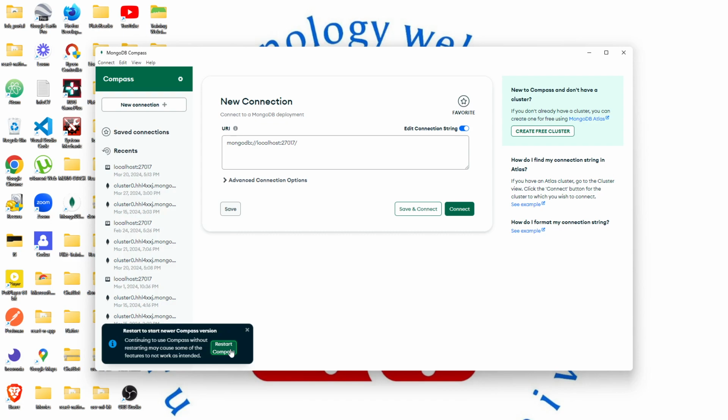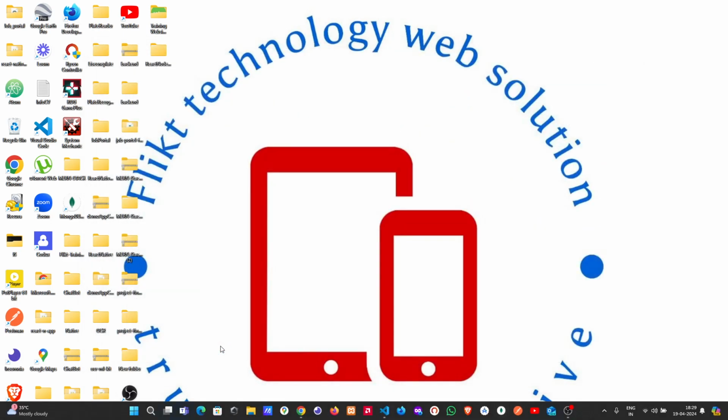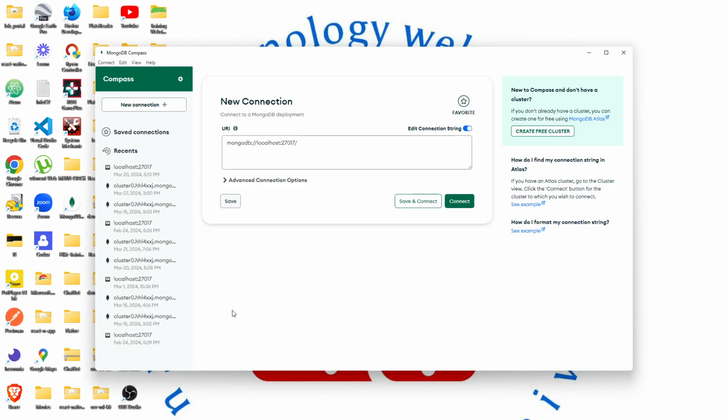Okay, restart Compass, or continue without restart. So I'm restarting Compass. Okay, Compass has restarted.